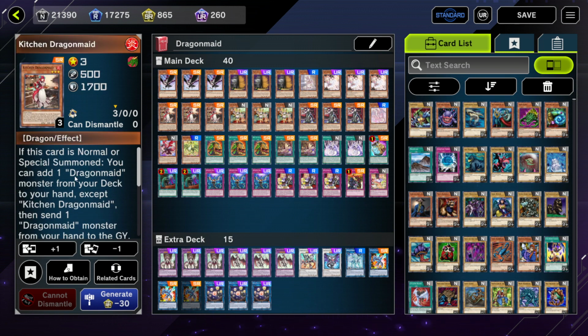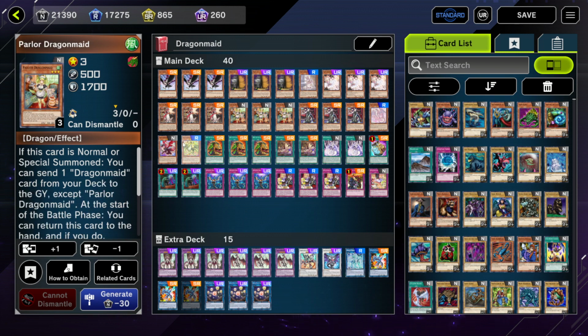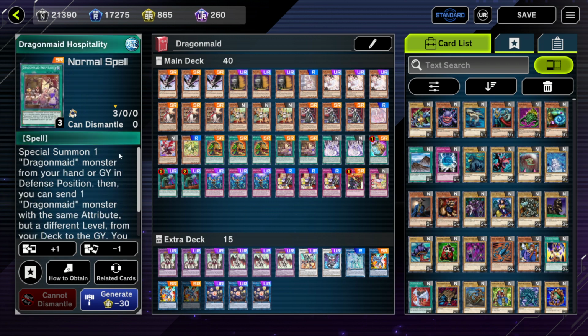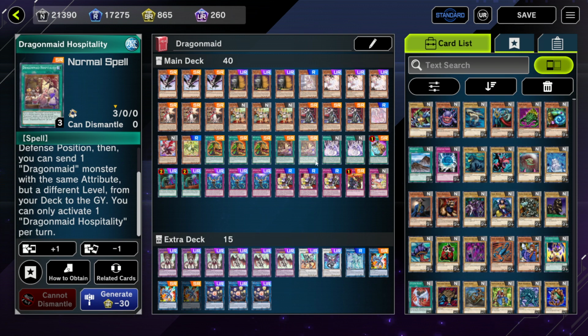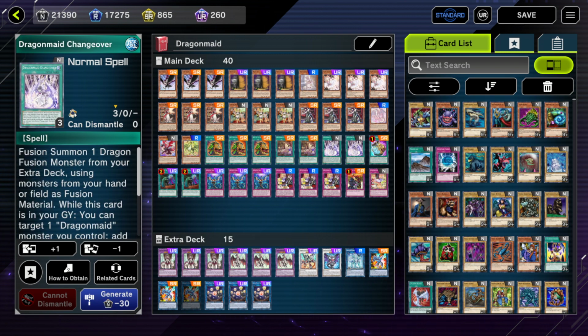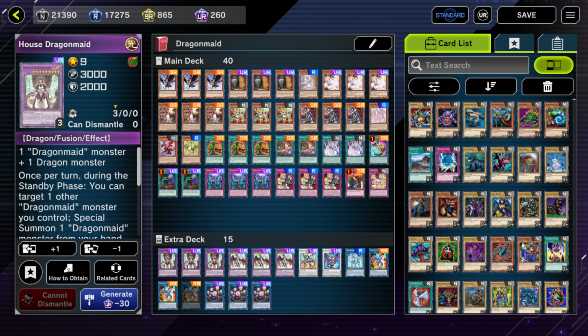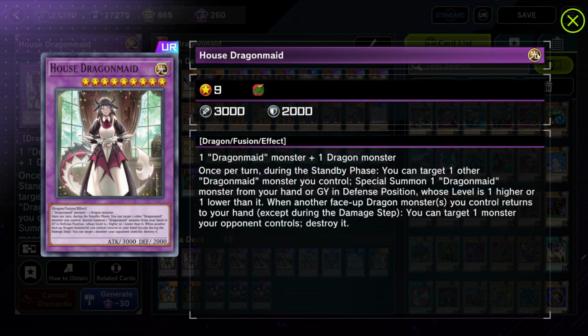Kitchen Dragonmaid is your starter that allows you to add a Dragonmaid monster. You can use Parlor Dragonmaid to send a Dragonmaid card from deck to GY to extend. Chamber Dragonmaid allows you to search a Dragonmaid spell or trap, and Hospitality is a special summon, which is pretty nifty, allowing you to extend even more. Dragonmaid Changeover is an incredible fusion spell that allows you to go into Shio, which is a powerful negate, and can transform into House Dragonmaid, so that's really powerful.